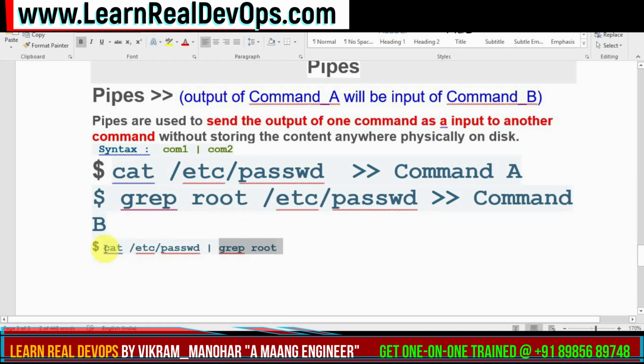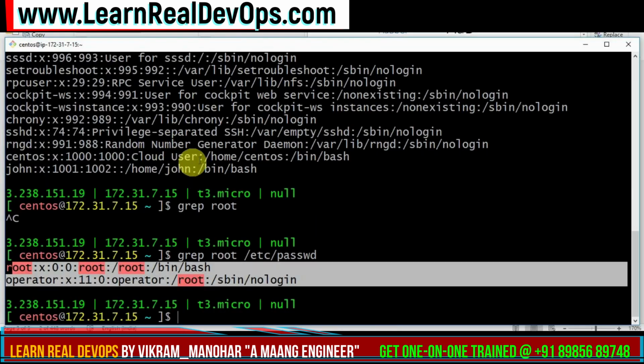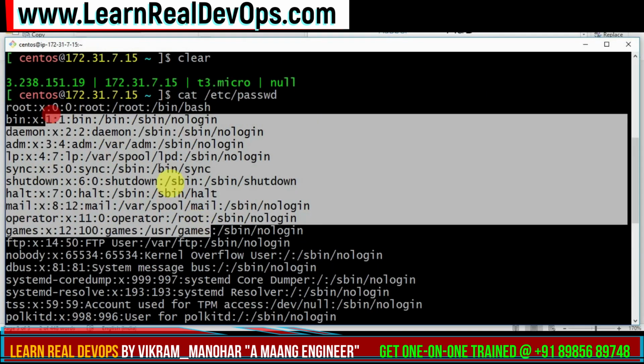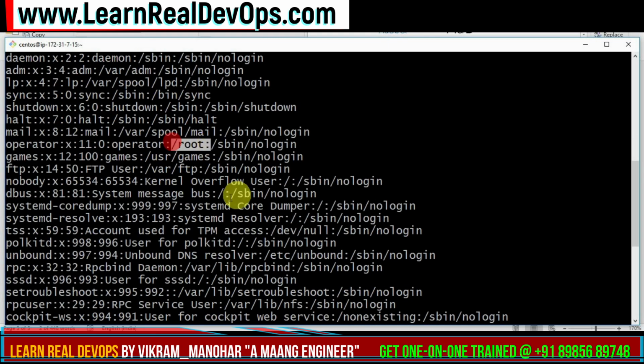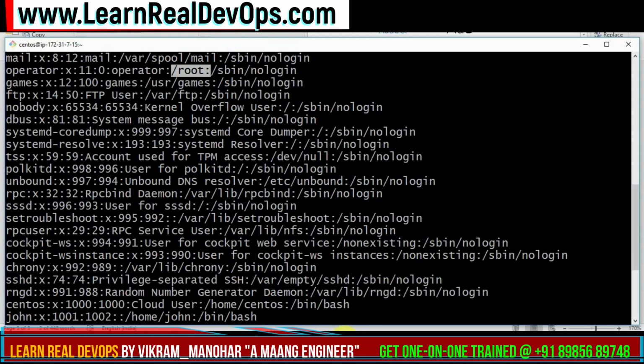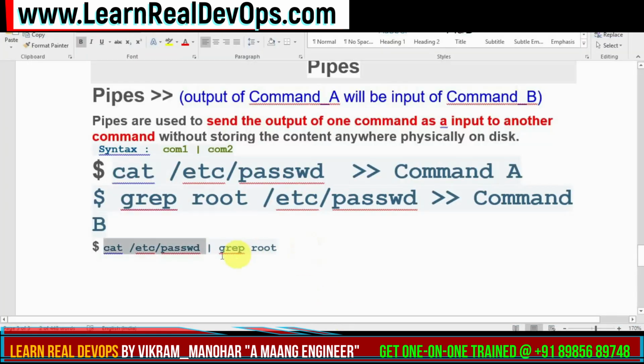When I use cat /etc/passwd, the output has content, right? In this output you have root at many places. I want to search for this root. So how will I search for it? By using the command grep root, but in the middle you need to add a pipe.